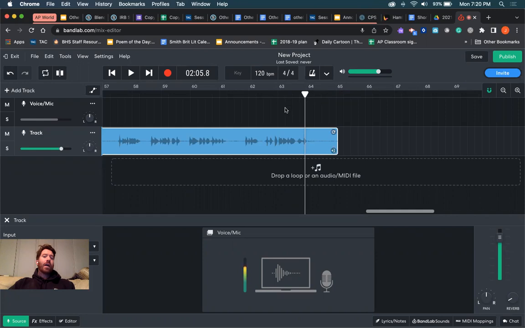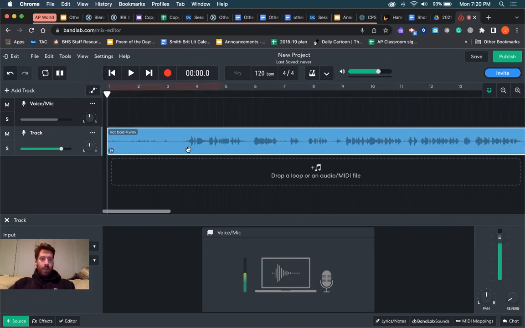Whenever I scroll to the end of the track, I click on the cursor here. If I click to the very end of the track, it's exactly 2 minutes and 8 seconds. And I can look at that with my playback toolbar. There's a couple things that I want to show you, but before I get to that, let's have a look and explore this program and see some of the features.